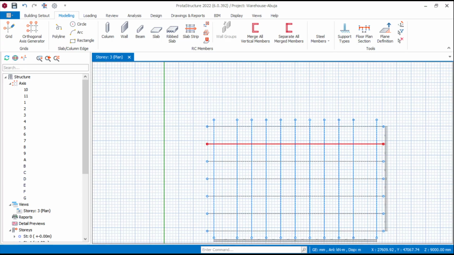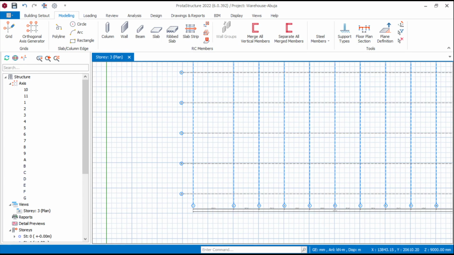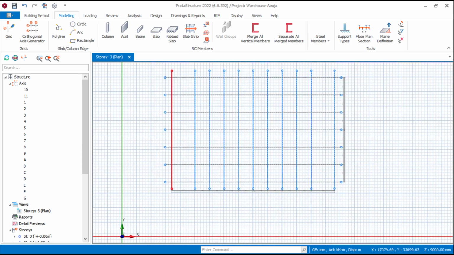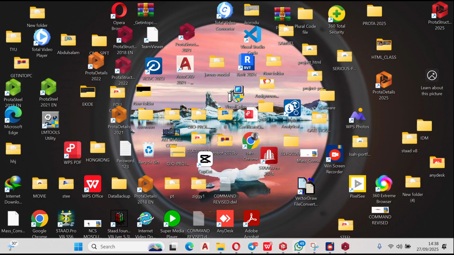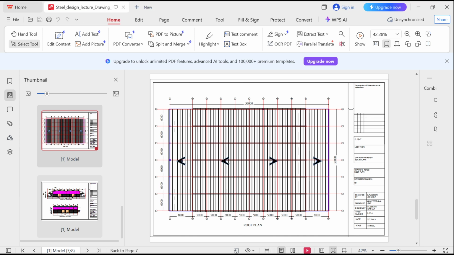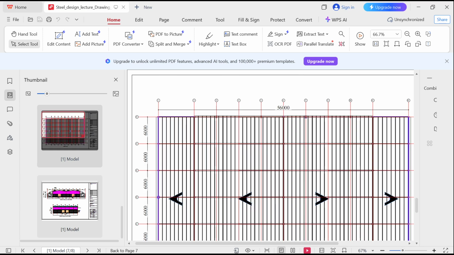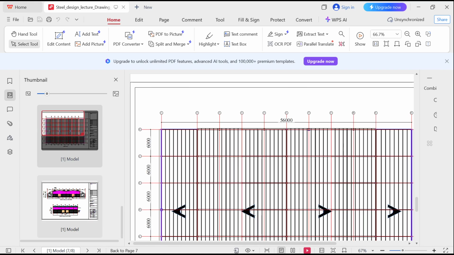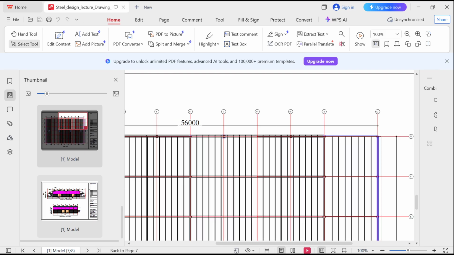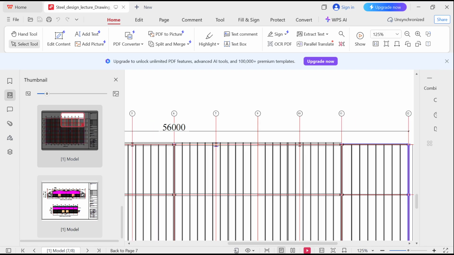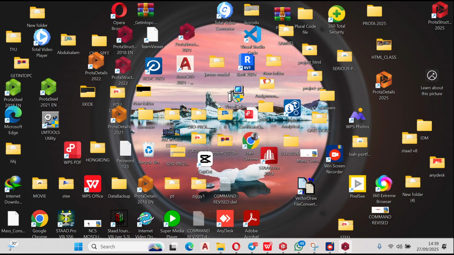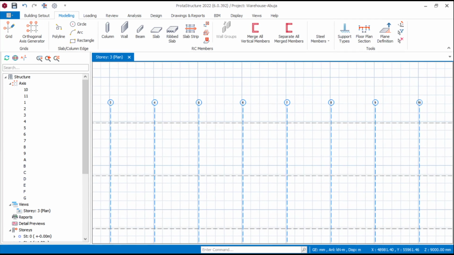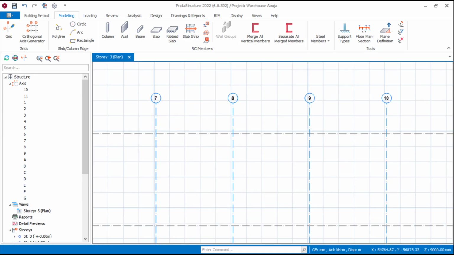The first thing you do when you're doing the structural drawing is to work on the axis. Make sure that your axis on your architectural drawing coincides with what you have on the structural drawing. Now let's look at the longitudinal side. You see it is 1, 2, 3, 4, 5, but when it got to 7, the architect named it as 9. So instead of 7, 8, 9, 10, you have 7, 9, 11. We're going to do the same thing, because the structural drawing and the architectural drawing are going to be used in conjunction with each other, so the axis has to correlate.